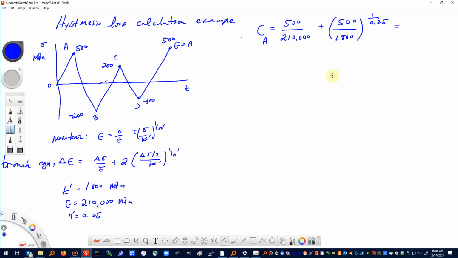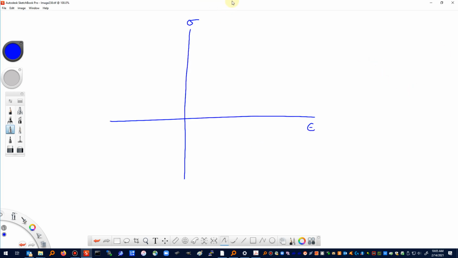Okay. So let's see what I got for that, and then I'm going to just check it. So according to my calculations, I got 0.0083335. Now, I would encourage you to get out your calculator and go through these steps yourself. Okay, so that calculation checks out. So let me go back to my stress strain plot. Let's see, I need to be able to edit this. Let me click on that one.